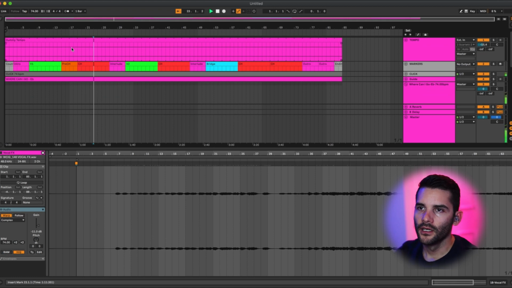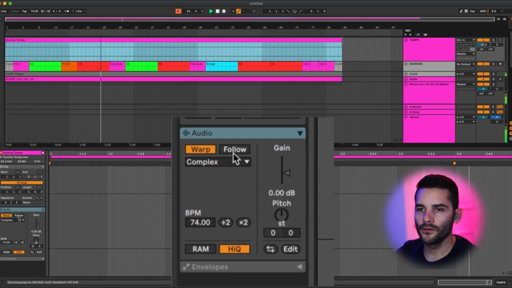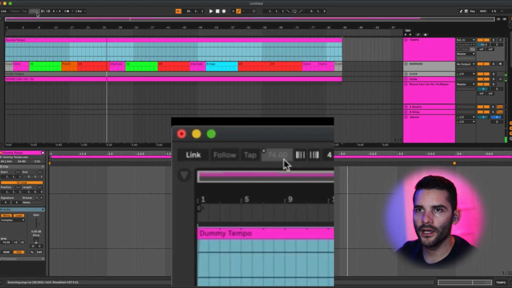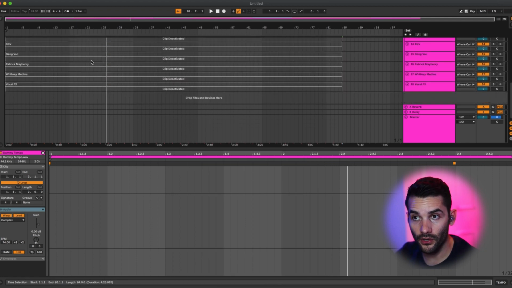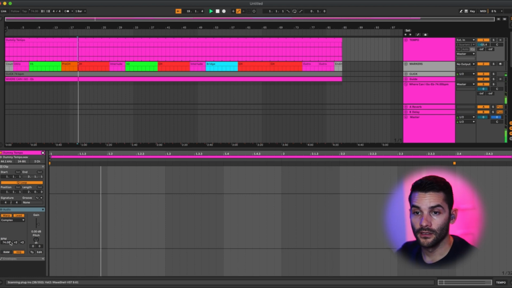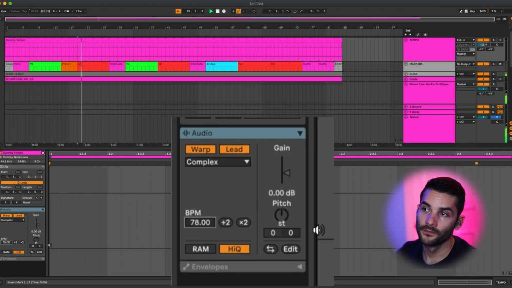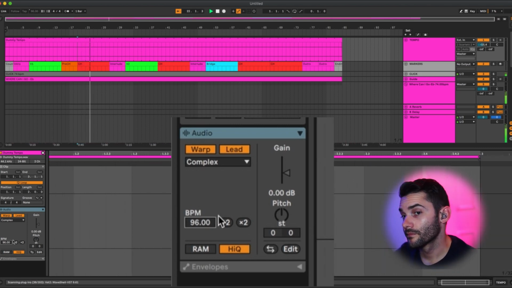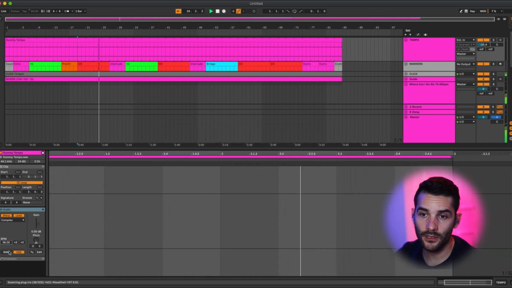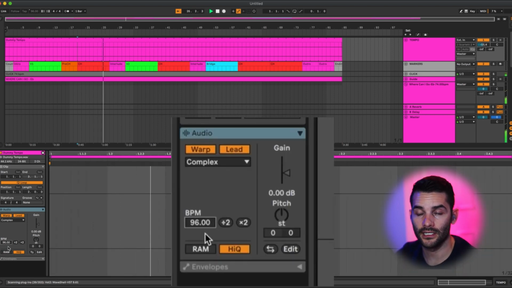Check this out. So this is fine. Now I make this dummy tempo the lead track. That's the only difference. Interlude. Now, this is grayed out because I'm telling this audio file to be the lead audio file for all the other files. So if all I have to do is raise this tempo. Now that's it. The Ableton main session changed to 96 because the lead audio file changed to 96.